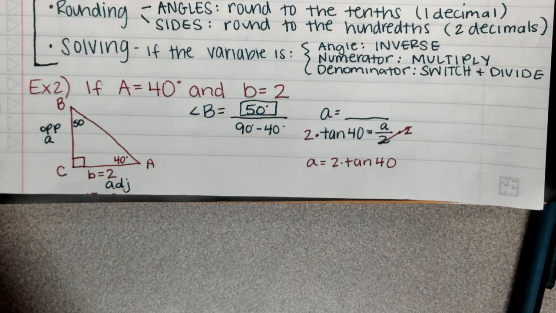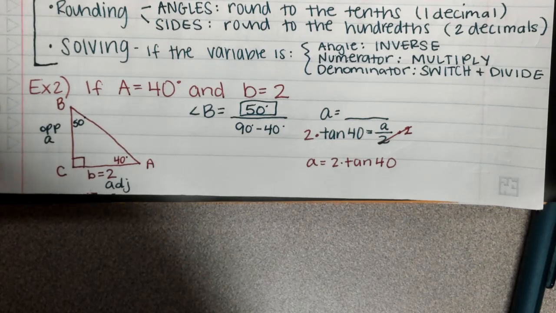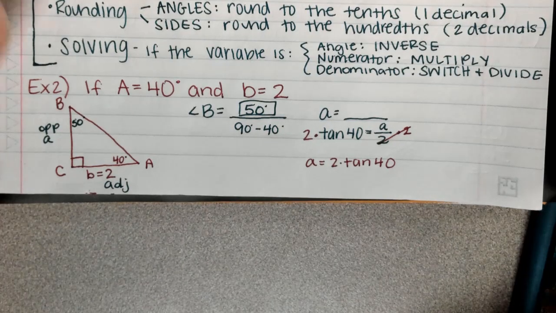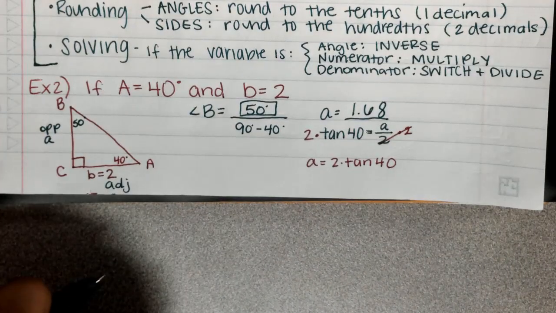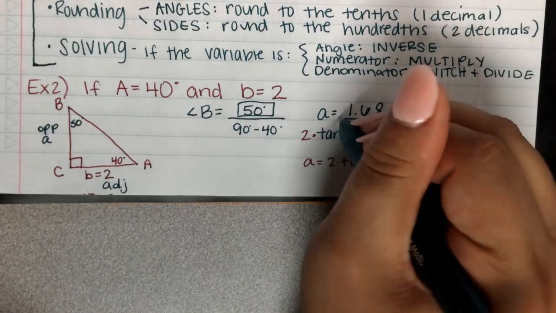Let's see what happens if I do that. Yeah, if you get a negative answer for a side, obviously a side can't be negative. You're probably just in the wrong mode. So what is my answer for this problem? $1.68. Why 68? Because it's a side, we need to go 2 decimal places. Alright, we done? What do I need to find now? Oh, box your answers, please.